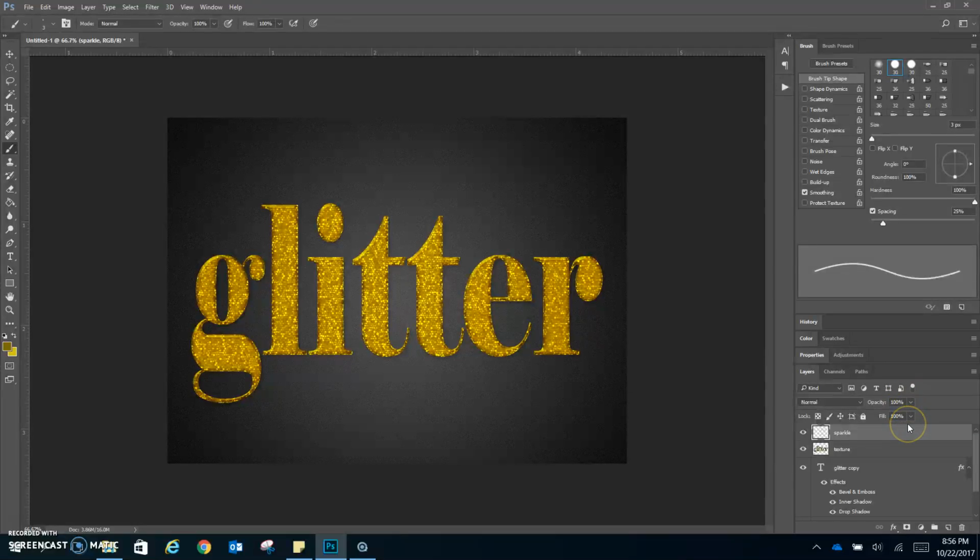With my brush panel open, I need to set my brush tip shape. I'm going to choose the hard round. The size is going to be 10 pixels, hardness at 100, and the spacing, see right now how it's set at 25? If I set it at 322, notice how it's spaced out.